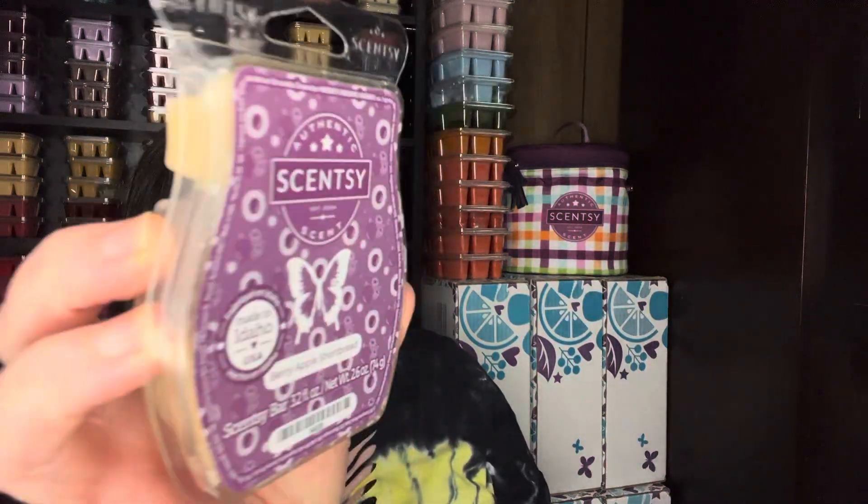I thought this would be a good neutral fall scent because what I want to do is get through all of the new scents from Scentsy — the 10 new fragrances, the Gordy collection, the Gordy Goodness collection, and the Harvest collection — so I can give reviews next week on how they perform in my home. Let's go through what I pulled out. I pulled out Berry Apple Shortbread. I've made samples with this, so I'll be doing alternating warmers. It'll be my telltale sign of what I'm going to repurchase.